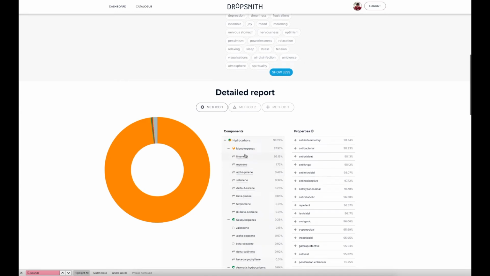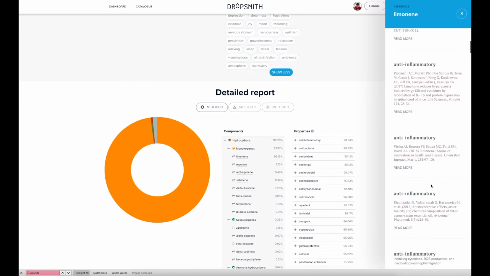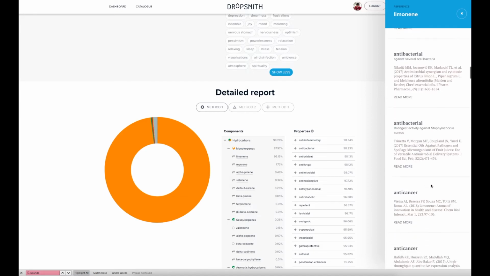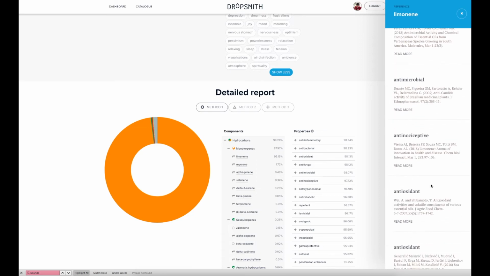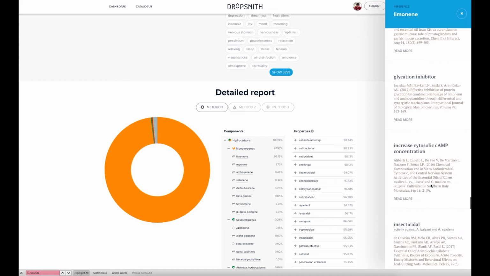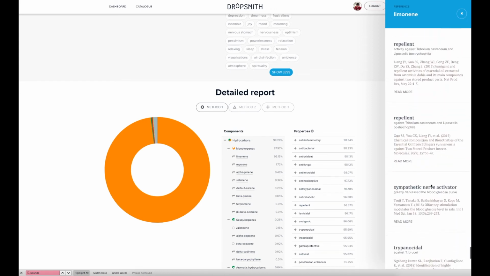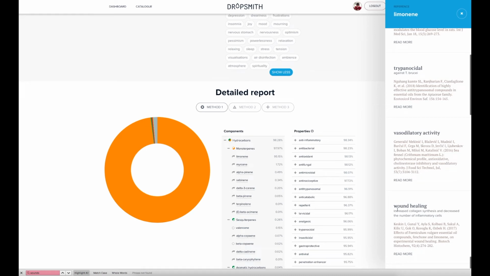Because this particular sweet orange has over 95% of limonene, it is very highly likely that all these properties show in the oil itself. One of the properties that limonene has, if we scroll down this very long list, is wound healing. See?